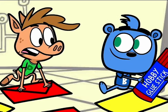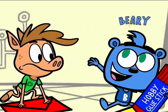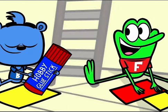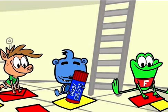Sure we should make this out of construction paper, Hobby Bear? I'm not just sure. I'm very sure. Huh? Well, I'm usually the one that does the inventing around here, but I think it's good for Hobby Bear to show us his ideas.